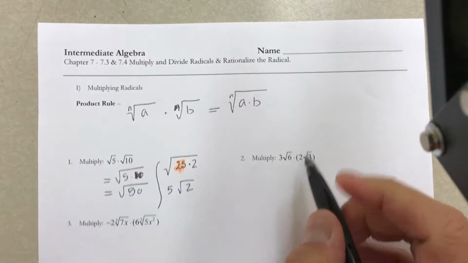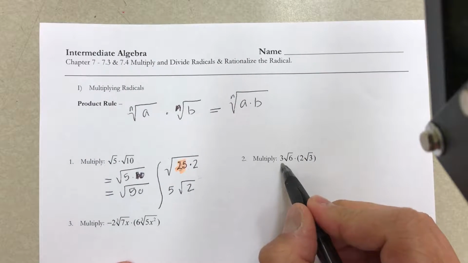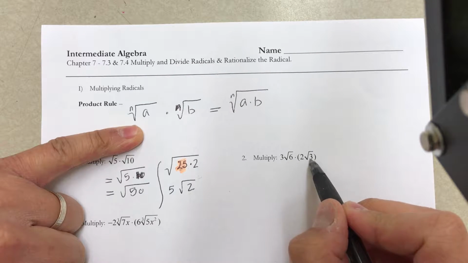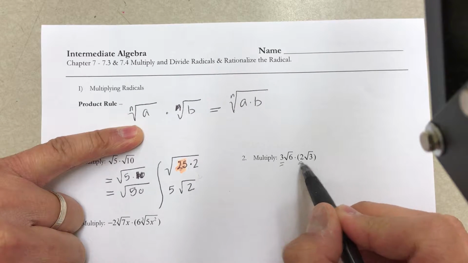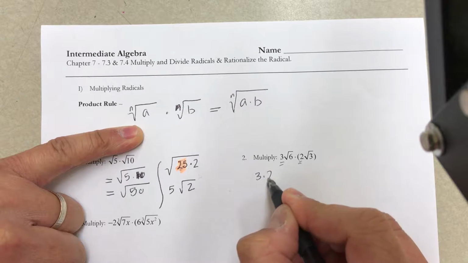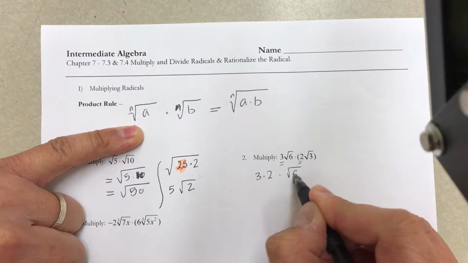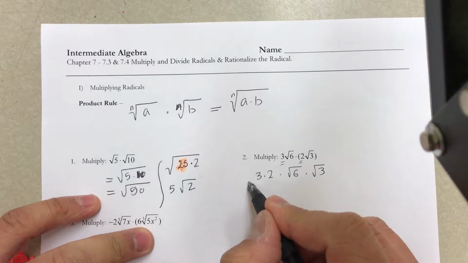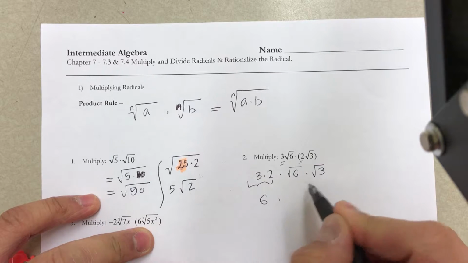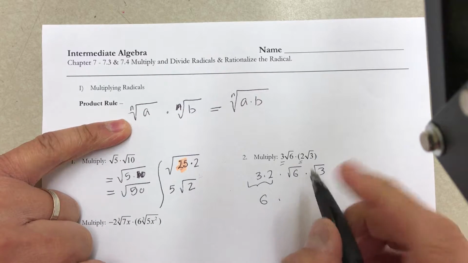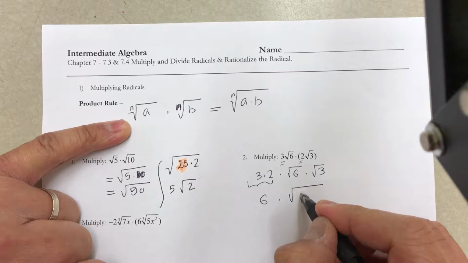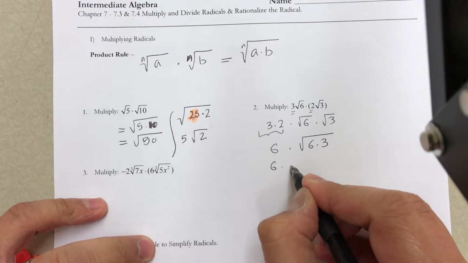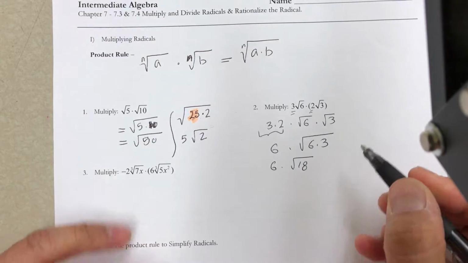There are two radicals in here, so let's go ahead and simplify this by applying the product rule if we can. So first we see two radicals, but we also see numbers outside the radicals. So we separate the numbers outside the radicals, and then we separate the two radicals side by side. Multiplying these together gives us 6, and then applying the rule for product of two radicals gives us one radical with 6 and 3 right below it. So when we multiply the two numbers together, we get 18.